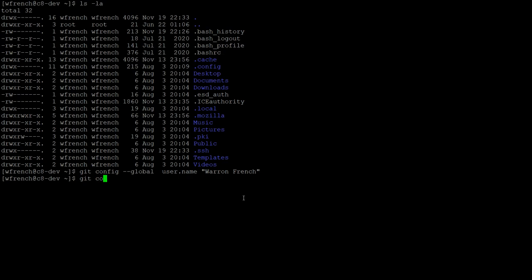git config --global again, and then specify user.email. Now this is the email address you want to put down. You want it to be a valid email address. It really doesn't have to be, but whatever you do, at least have it formatted in the conventions of an email address. The reason why you want this is so that you can take credit when you post code changes. And yeah, that's a double-edged sword. You might end up taking demerit if you screw up some syntax and submit changes or overwrite somebody else's changes. So this is really important.